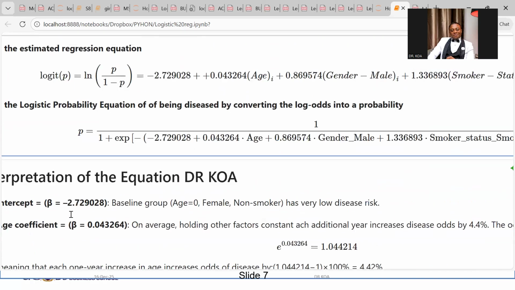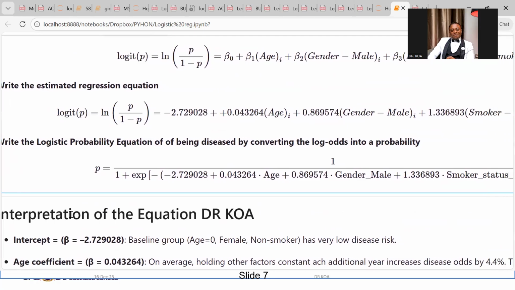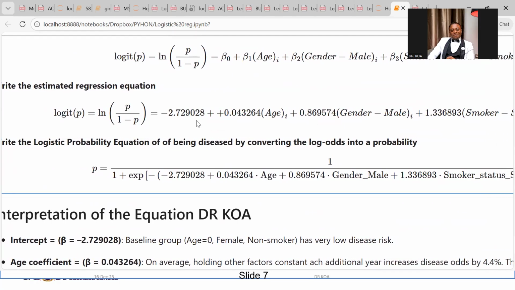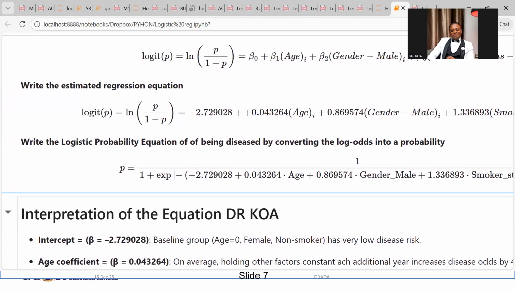So you write this equation, as you can see, I've done here. And then you substitute the numbers. You can see that I have used the numbers that are exactly in the Python results. So when I give you the table, I'm expecting you to use the numbers unless I've specifically said use 2 decimal places. In that case, this first one would have been 2.73, and this one would have been 0.04, if it had said use 2 decimal places. But until it is saying that, you use all the information. This is the estimated regression, logistic regression equation.